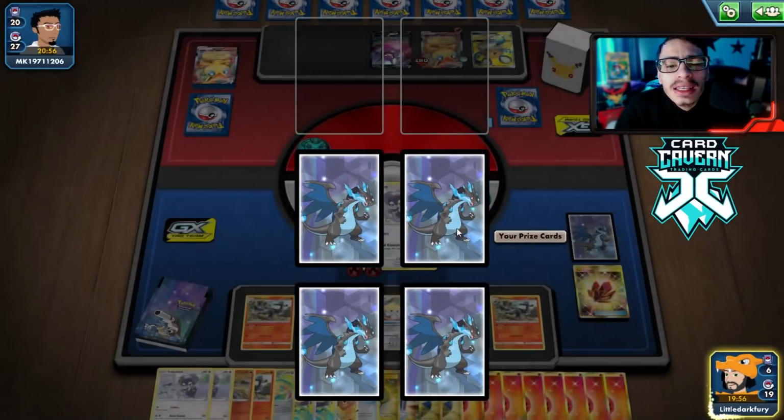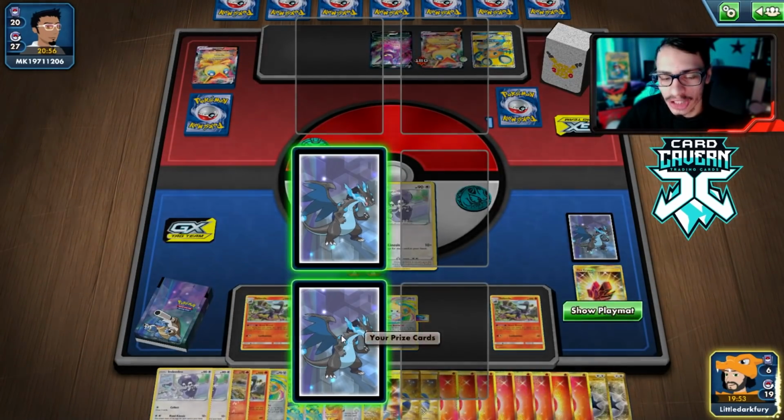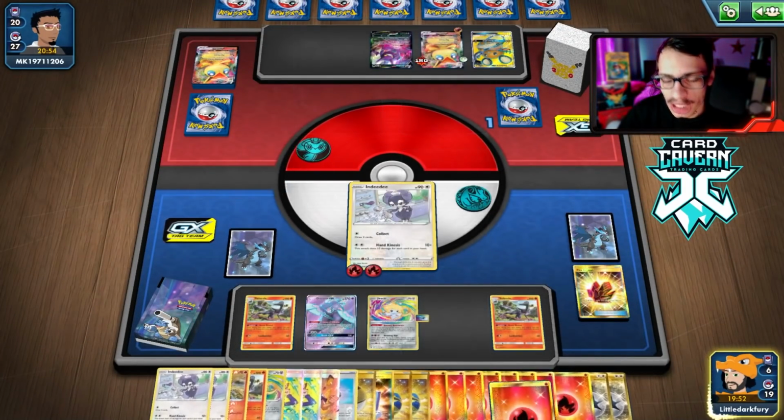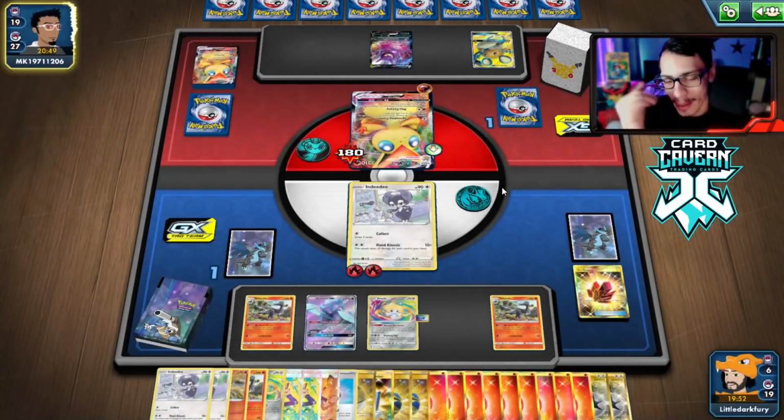We came insanely close to winning. This was a pretty good match. Unfortunately, we couldn't keep up the pressure in time. We kind of fumbled. I'm kind of feeling like this Brock is kind of bad in here.